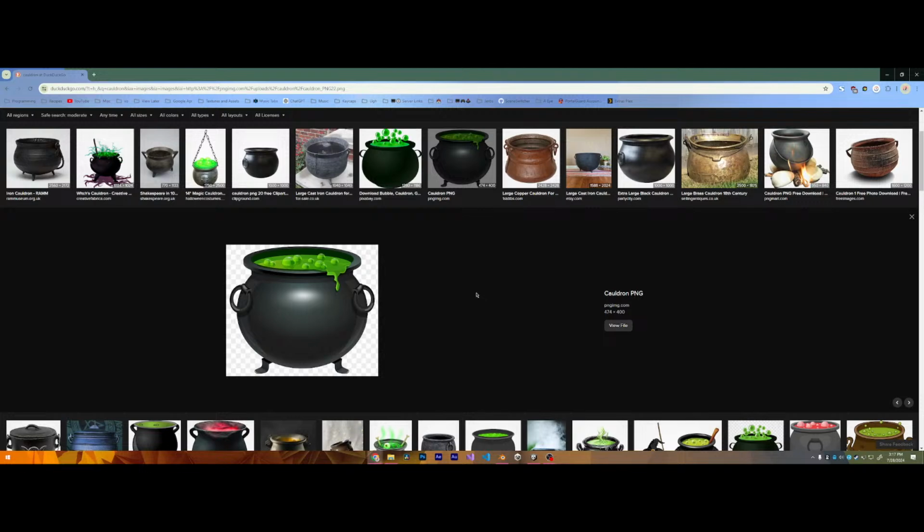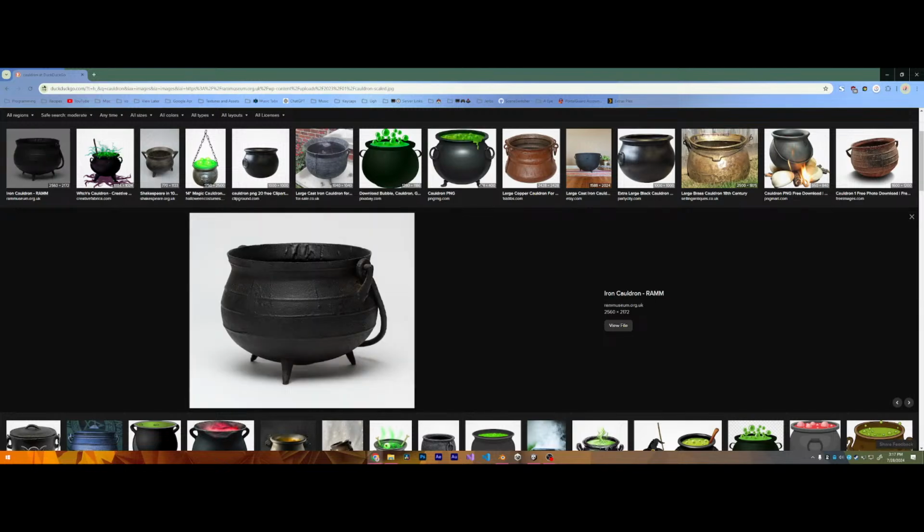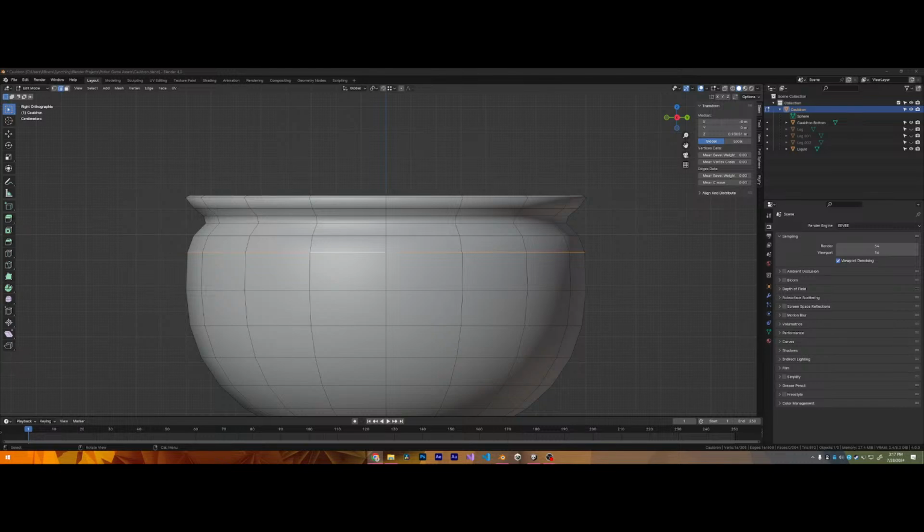Clip art? Model it after some clip art. I feel like that's kind of the shape I want to go for.